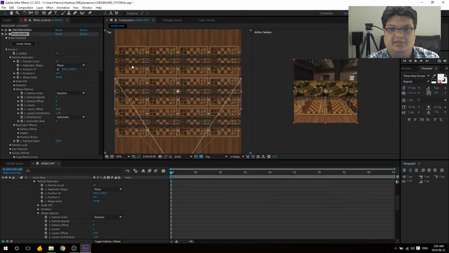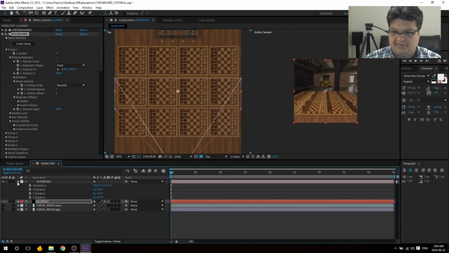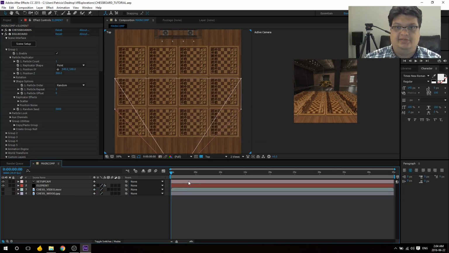There you go, 12 of them, all in the same places where the chessboards were. You don't need that, just need the one. So I'm going to reduce it from 12 down to 1. There we go. And I'm going to move it back to the ending point, which will be roughly somewhere here. There we go. So let me just minimize everything here. Save. You can see there's no moving camera, but you can see that the billboard is playing that video.